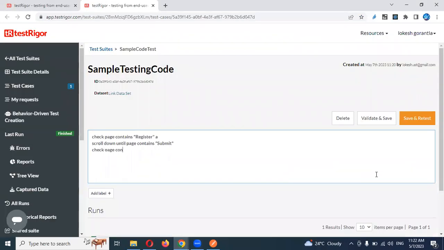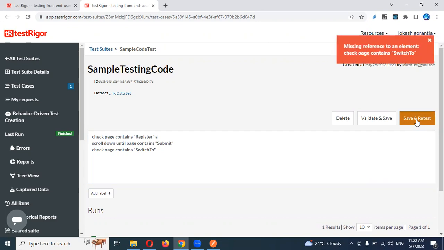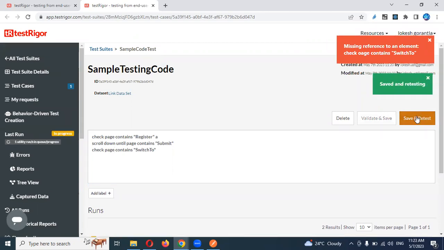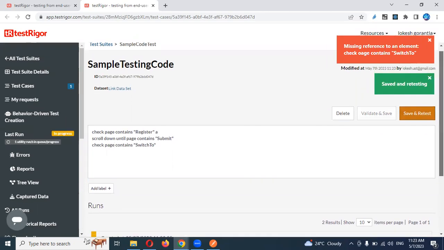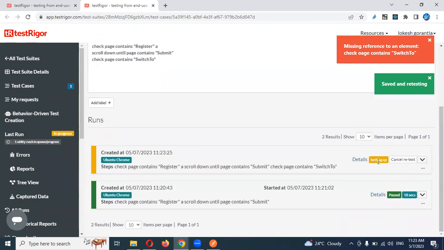Check page contents, and you can provide contents. Save and retest. Now you can see once I save, it has started execution here.